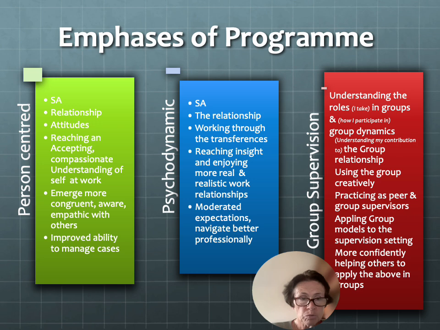So in that way, in the person-centred approach, you have an improved ability to manage your cases because you're coming to a real understanding of you in the relationship and how you might get in the way and also how you might facilitate. And in that, you can also take that experience outside of that relationship. And that works both ways. It is very much a peer-to-peer cooperative working relationship in the person-centred method. Now, in the psychodynamic method, we're looking a little bit more at the transference relationship.